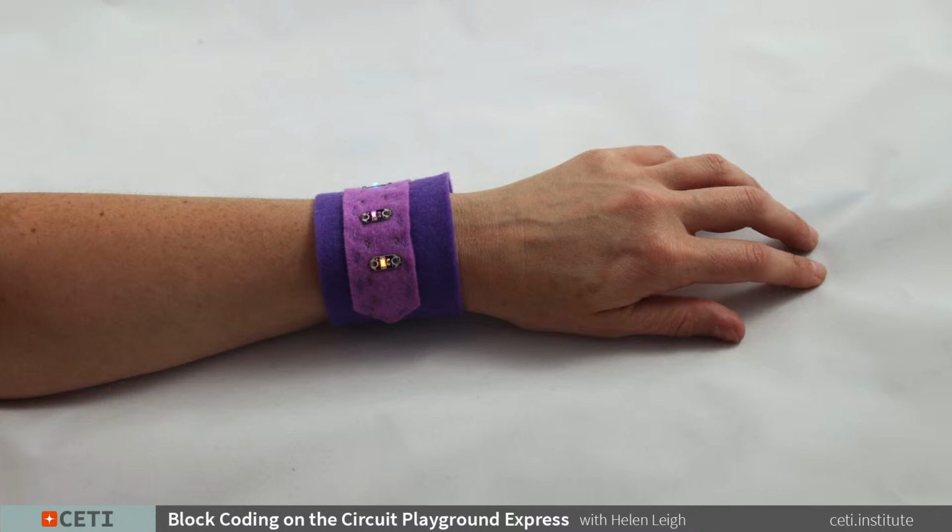I use it a lot to find out if materials are conductive. When I've taught electronics, I've sent my students out into a supermarket with a multimeter and told them to bring back anything conductive that they can find. For example, fruit is conductive, like anything with high water content. So they find these conductive things, and you can figure out what's conductive in your landscape, and that helps open up what materials you can use in your own designs. So we're going to make a continuity tester wristband now, and we've got 55 minutes.